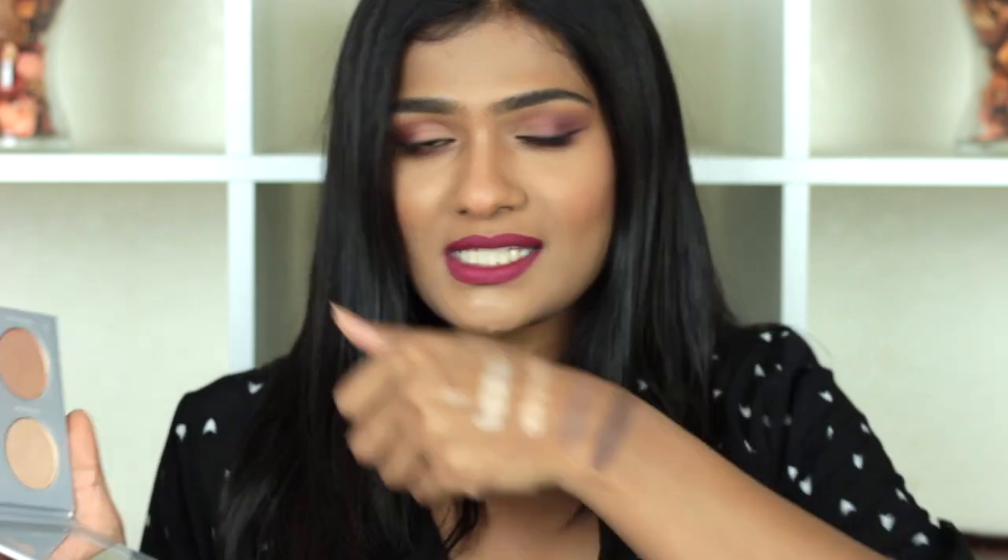The contour shades are a little bit deep for my skin tone, so if you have a deeper skin tone this would be a perfect product — they're just a little too dark for my liking. They blend out really well and the formula is creamy. I'm not super impressed by the highlighters because they're a bit too powdery and subtle — you have to build them up. Overall it's a good palette, but nothing I'm super excited about. It retails for $30.